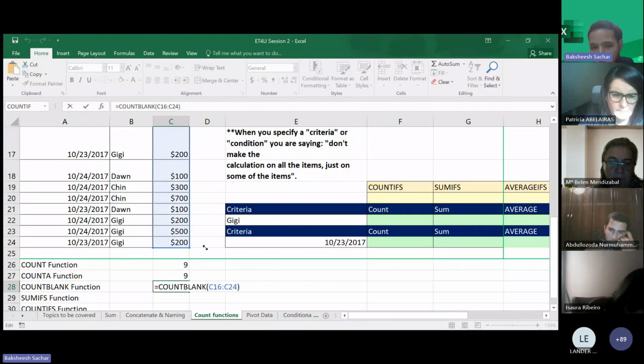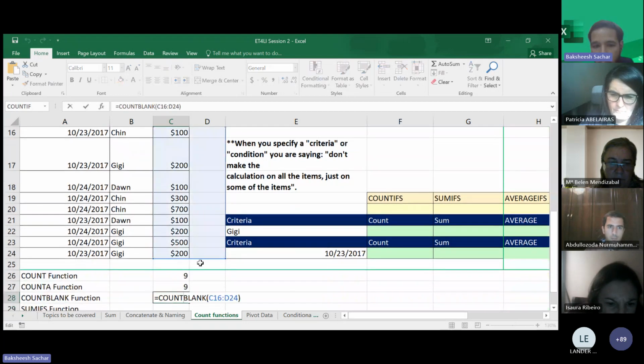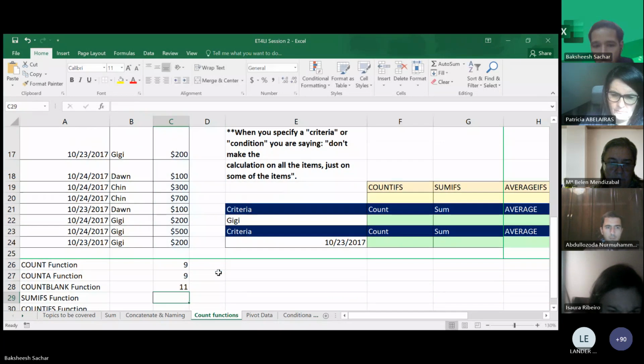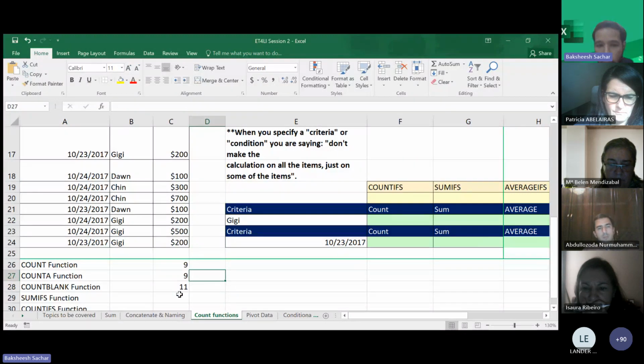But if I expand it to this, the value has increased. So it only counts blanks. This is very useful for large data sets. When you have Excel sheets of thousands and thousands of data points, you can figure out which are the blank values directly with a function like this.